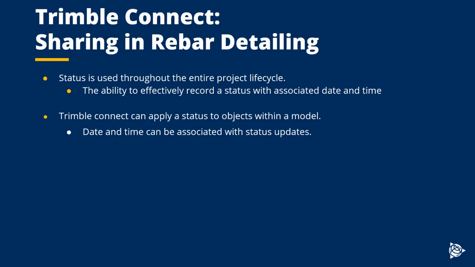So the ability to select objects and then assign a status to them associated with a date is quite valuable. We can create different status sets for different tasks. Internal review of the detailed bar before fabrication. Fabrication process in-house. Has this bar been fabricated? Is it in progress? Is it not? These sorts of things are very valuable to track and then can be communicated back to the Tekla model proper and even documented in UDAs on dates and times.